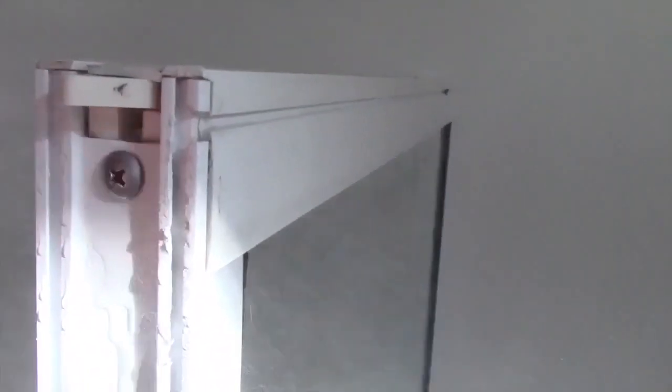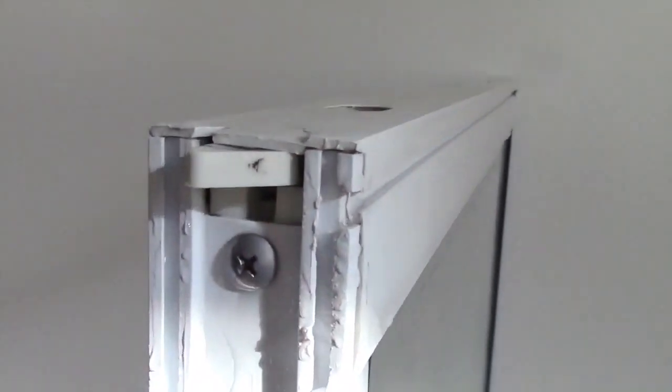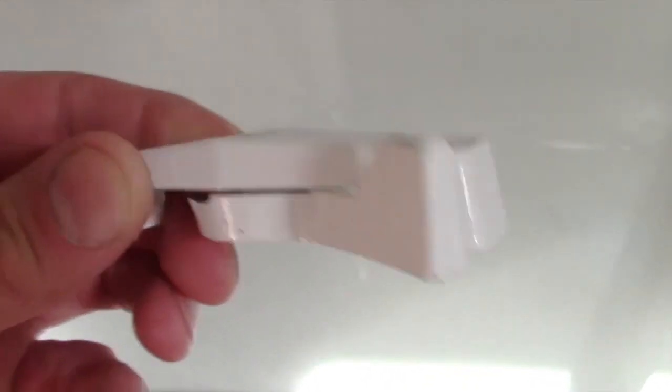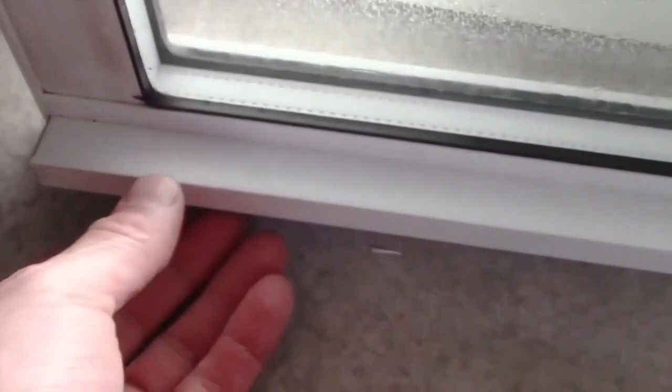Use your screwdriver to get into all the crevices all the way around the window as much as you can. If you can't reach there, like in here where it's kind of hard to reach, take your spray bottle and spray into the cracks and everything you cannot reach. When you put the lock back on, remember that this side of the lock is going to face you. On the inside, it has this ledge for lifting the window.